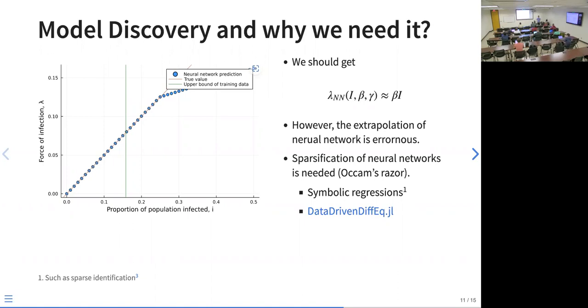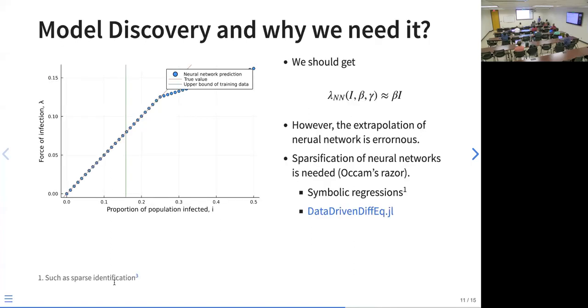We need to reduce the size of the neural network. For interpolation, a bigger neural network can approximate a lot of complex equations. But for extrapolation, simple is better. For example, the simplest model can get the best extrapolation performance. What we need here is symbolic regression. It's one way to reduce the parameter size of the neural network. And the data-driven approach also supports the algorithm called sparse identification, the SINDy algorithm.